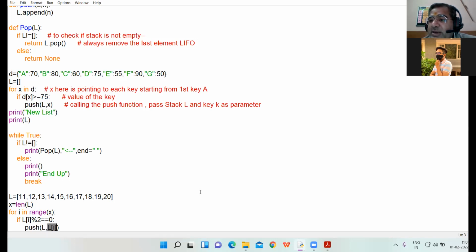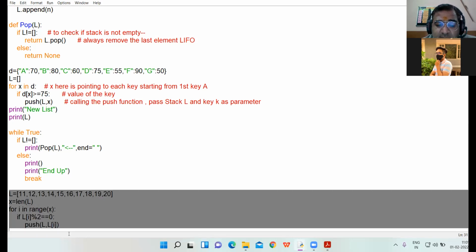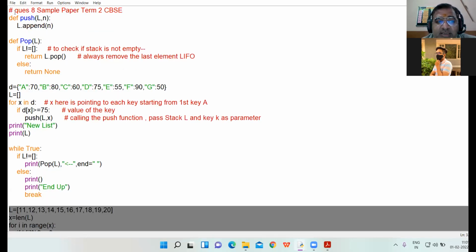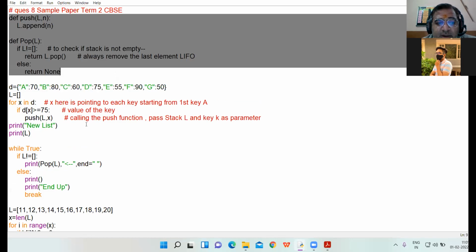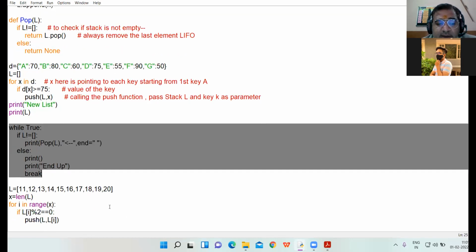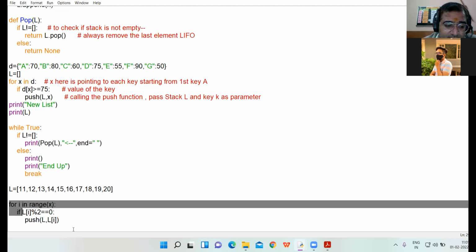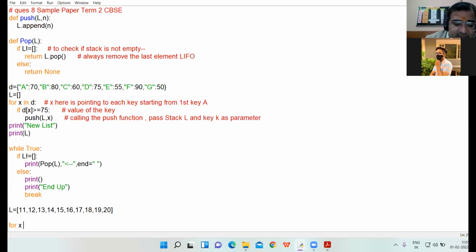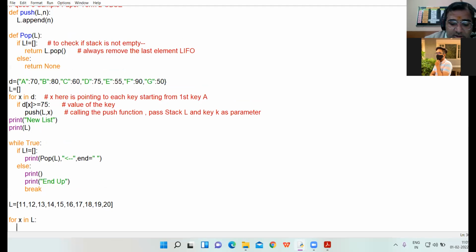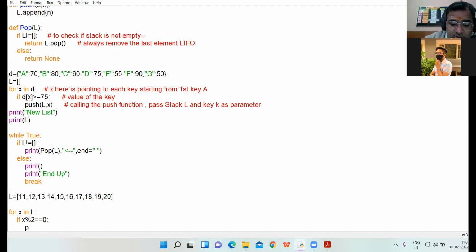Any questions, any queries? बस ये condition change है, बाकी सारा program as it is same है. This entire thing is same. Everything is same. You can make one more thing here. If you don't want to go with the range, you can go with this also. For X in L, if X modulus 2 equal to 0, push list comma X. ठीक है, clear?